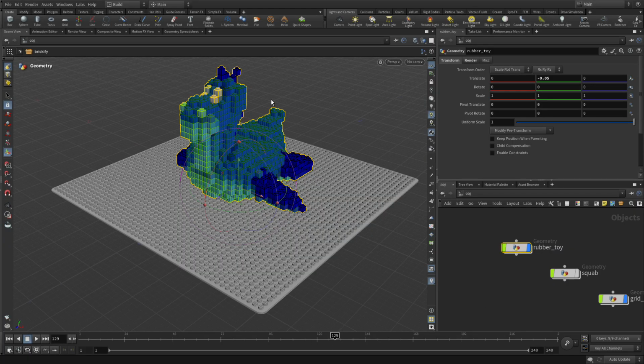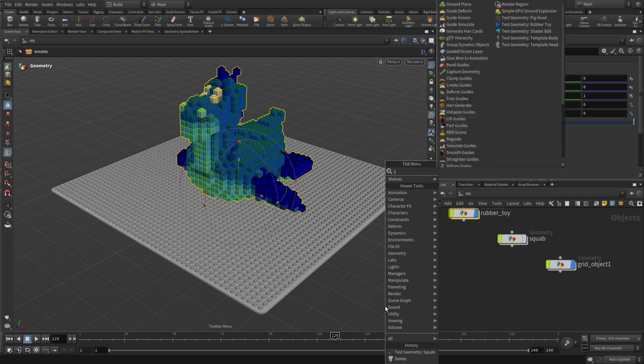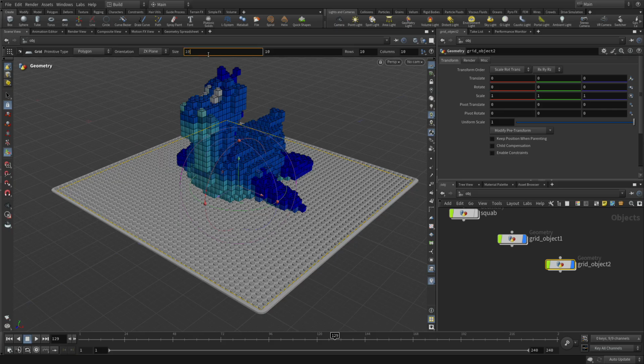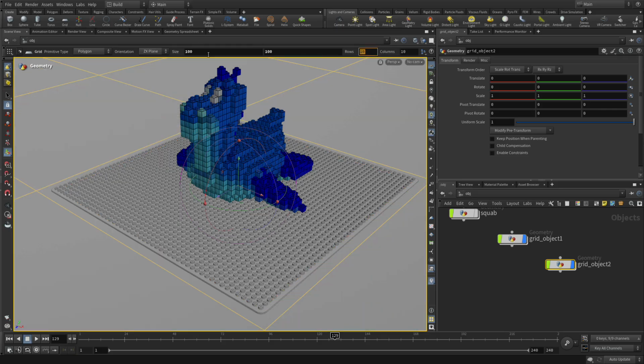Now, even this needs to go on a ground surface, so we're going to go in and we're going to go tab grid. We're going to put another grid down. This time we're going to set the size to 100, and we're going to rename this one ground. That one's the ground, and this one is the pegboard.